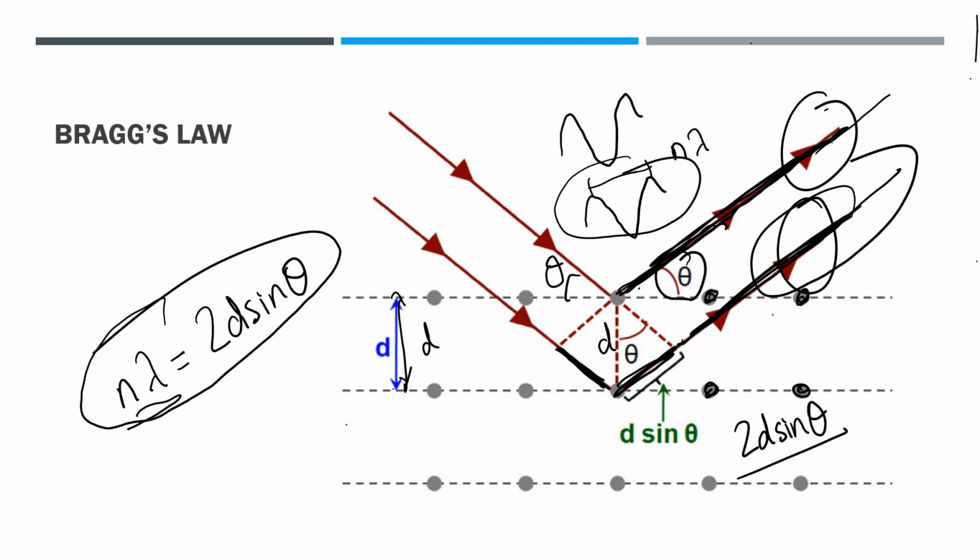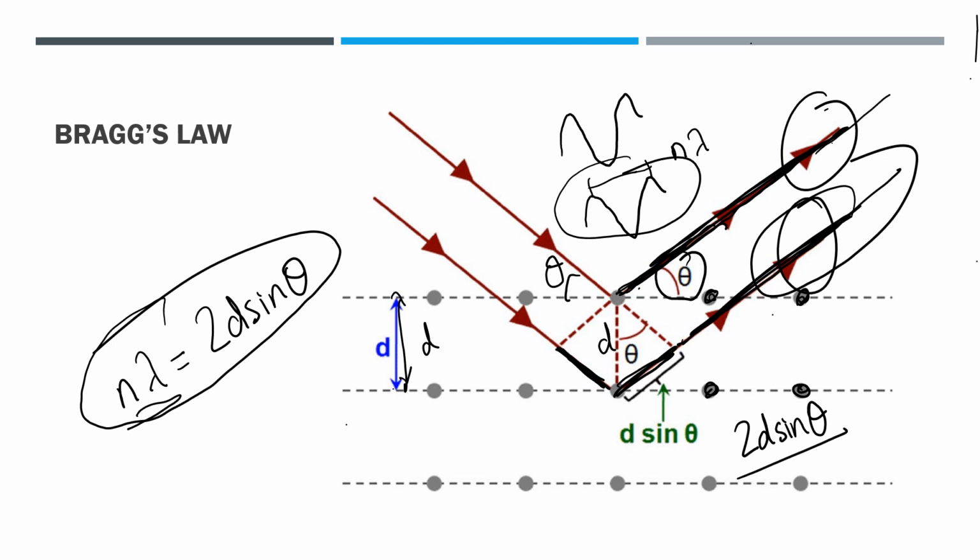So essentially what we do is we shine these x-rays and we sweep the x-rays across all the possible angles. Then you go and see, okay, where did constructive interference occur? And constructive interference just means that you have an extra bright spot. Why is it extra bright? Because your waves were added to one another. So your amplitudes increased, right? Your amplitudes went up. And when you have amplitudes going up, you have an extra bright spot. So we look at what angles corresponded to the extra bright spots.